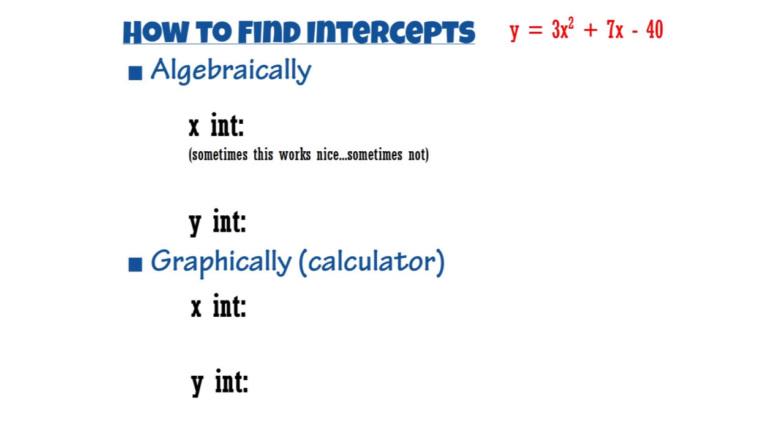Let's talk about the intercepts on this graph. Intercepts on a quadratic aren't really any different than finding intercepts on any graph. We can do them both algebraically and graphically. Let's start off and talk algebraically. Given an equation, which I have just as an example up here so I can reference it, to find the x-intercepts, you always plug 0 in for y. That would be the case with any kind of function.